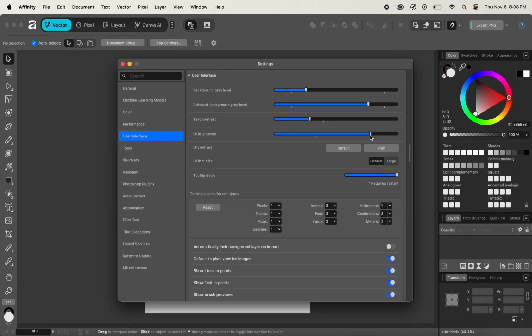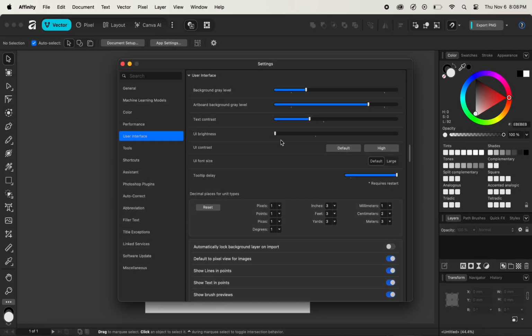And if I just shift it all the way to the left, then you can see now that the brightness level of the entire UI becomes very dark. And we can also see that there is a lot of contrast or high contrast in relation to different elements like tools and text and its background. So I'm going to increase the UI brightness a little bit up. Okay, so this is fine.